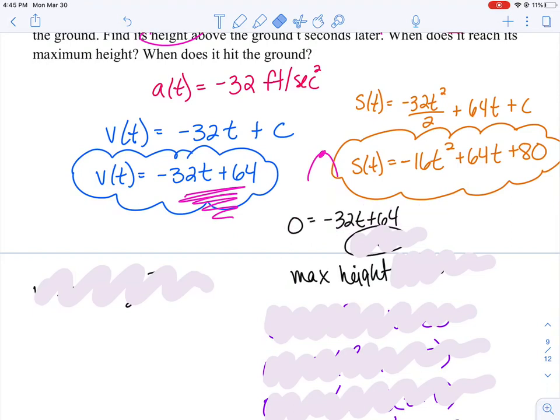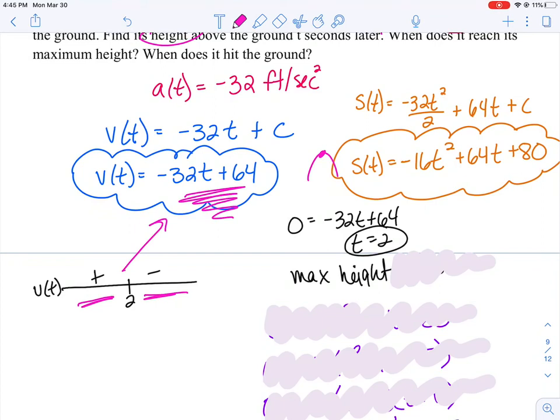I'm going to take my derivative of position, which is the velocity. I'm going to set it equal to 0 so that I can find my critical numbers. I ended up getting a critical number of t equals 2. So at 2 seconds, I have a critical number. I'm going to test to make sure that that's a maximum and not accidentally a minimum. So I'm going to take my velocity. I'm going to plug in on my sign chart the 2, and I'm going to test a number just less than 2 and a number greater than 2 in my velocity function.